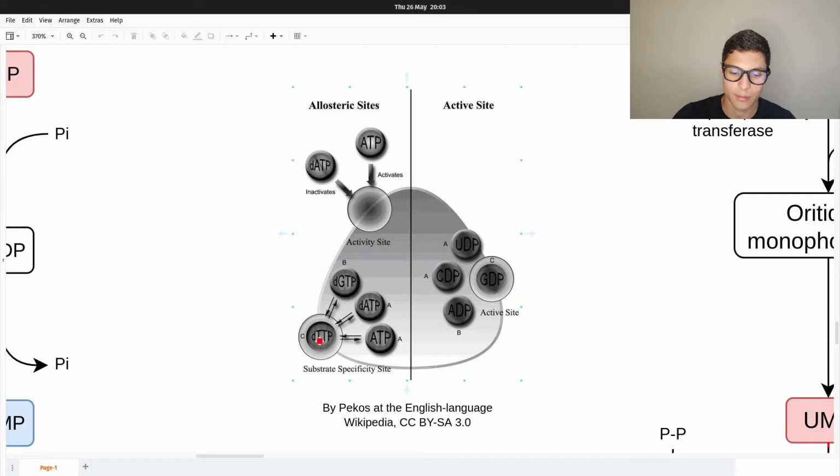If we have in this specificity site the dGTP, the deoxy-guanine triphosphate, we're going to stimulate the conversion of ADP to the deoxy form. And then if we have the dTTP, we are going to stimulate the conversion of the GDP into its deoxy form.